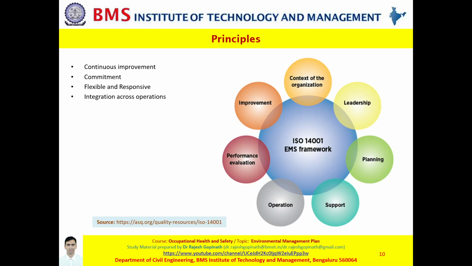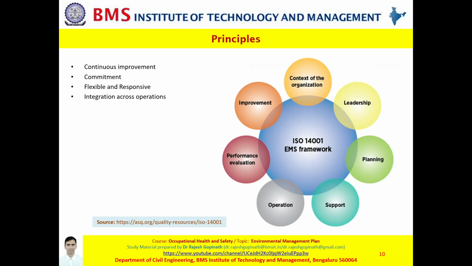For example, if we are talking about a safety management plan in an industry, the objective is to make sure that we are able to reduce the accidents from day 1 to day X, and we see a day wherein there are no accidents at all. In similar words, the environmental management plan focuses to ensure that whatever damages or pollution is happening towards the environment is reduced to such an extent as the day progresses. Therein, finally, there is a day when you do not cause any environmental issues.